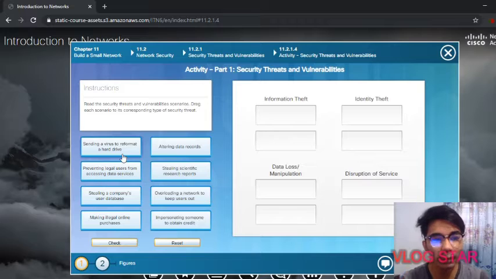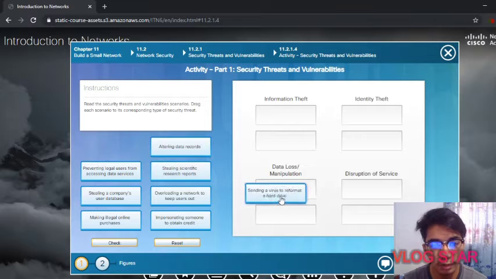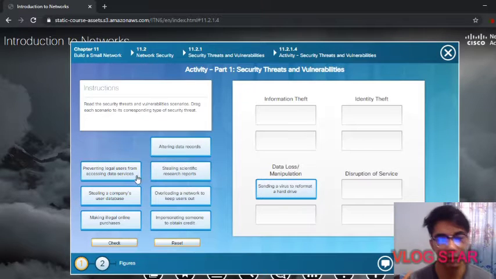The context clue is reformat a hard drive, because if you reformat a hard drive, that would be data loss. So this one would go here at data loss and manipulation.